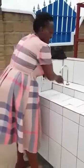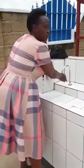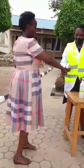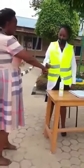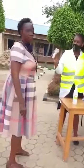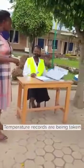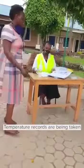You put soap and then you wash your hands. After washing your hands, you move to somebody who is just some distance away, who is a nurse, who welcomes you with a temperature gun to make sure that your temperature is taken. My temperature is 35.6 — am I allowed to go? Yes, I'm allowed to go. They are taking the temperature of each learner as they take their seats.